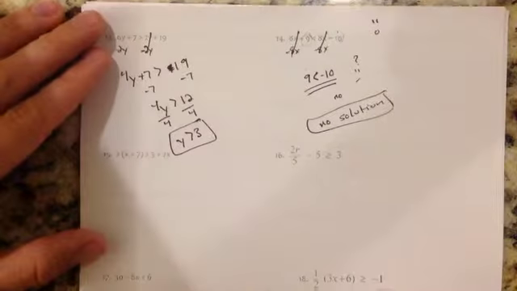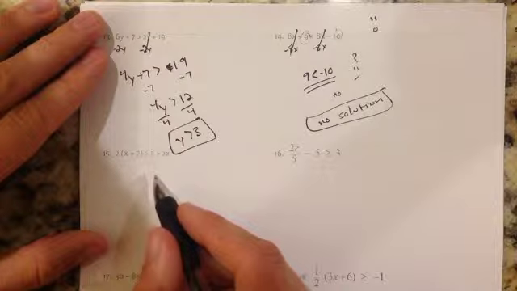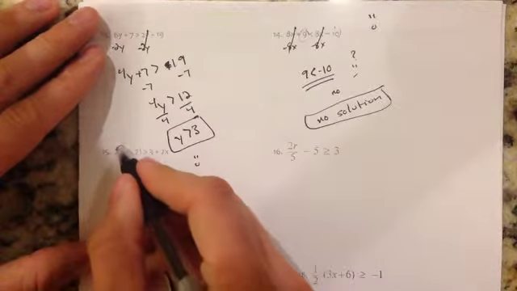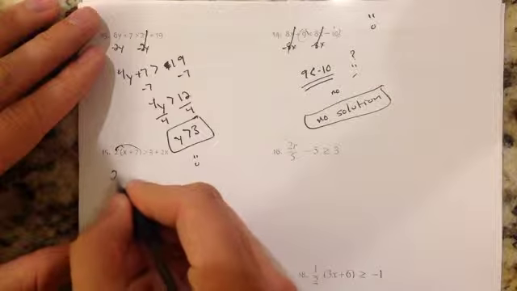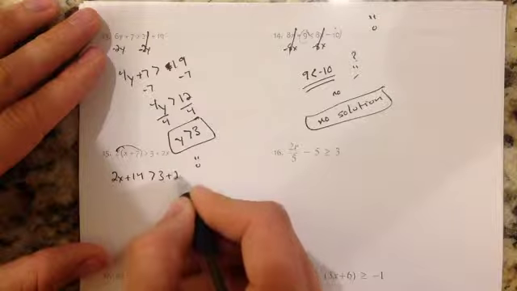And we're back. Going on to this one. This one also going to be special. All right, special. You don't know that until you start working it. First thing we're going to do is distribute. We'll get 2x plus 14 is greater than 3 plus 2x.